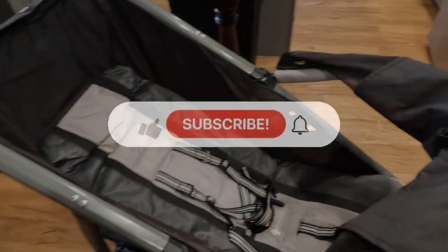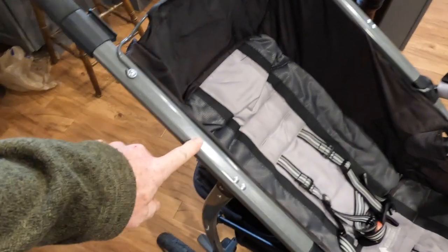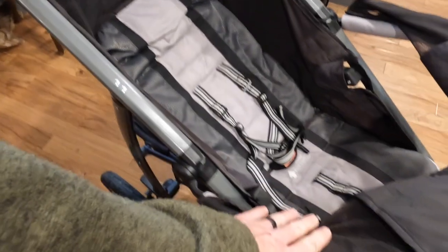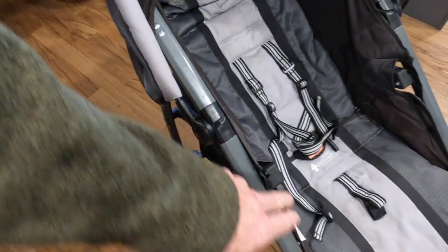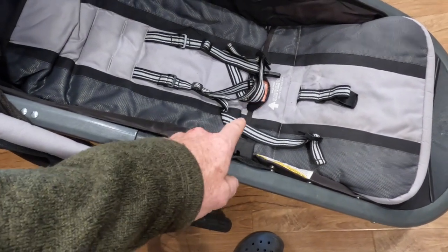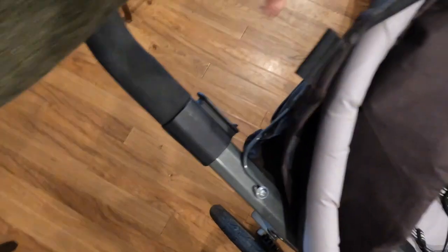I need to get myself a cart. Somebody at a previous match had a cart made out of a stroller and I thought, you know what, I'm gonna do that. So I got on Facebook Marketplace and bought a stroller — this is the Graco Gotham, I think, is the model. I searched for a while because you've got to get it just right. A lot of these have round bars, which is fine, or square, but I wanted something I could drill through if needed. Most of them have a tray that connects on the front bar, which would block a holder, so you've got to find one with the tray inside of the bars, which I did. The tray also removes, so I took that out.